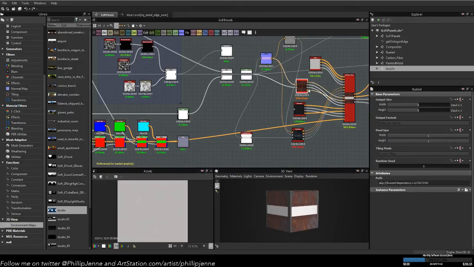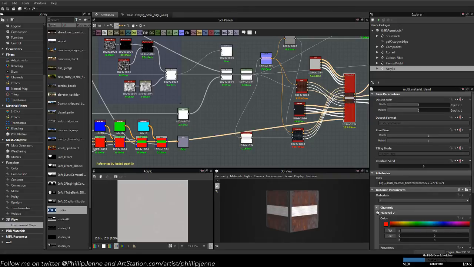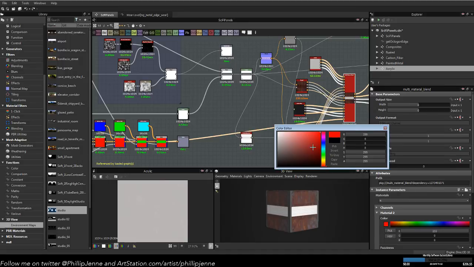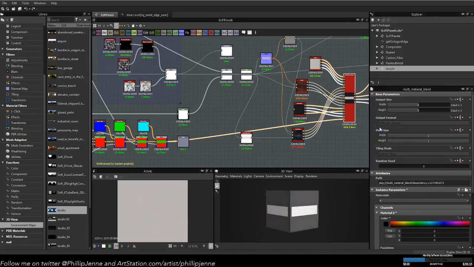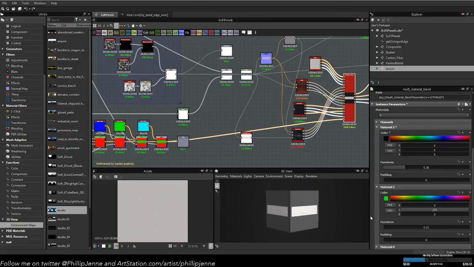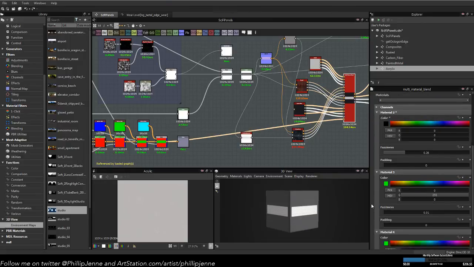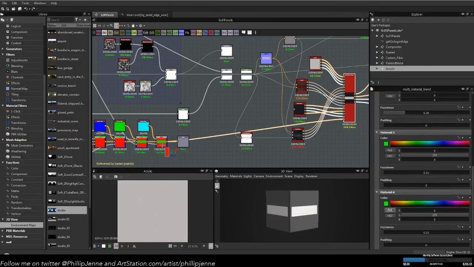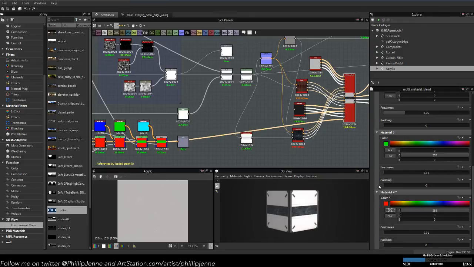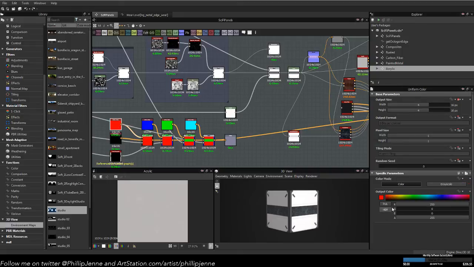All right, so we got this rust. We're going to make it so it doesn't show up anywhere. Material 4, it's going to show up on the red. And I'm going to make this red too.